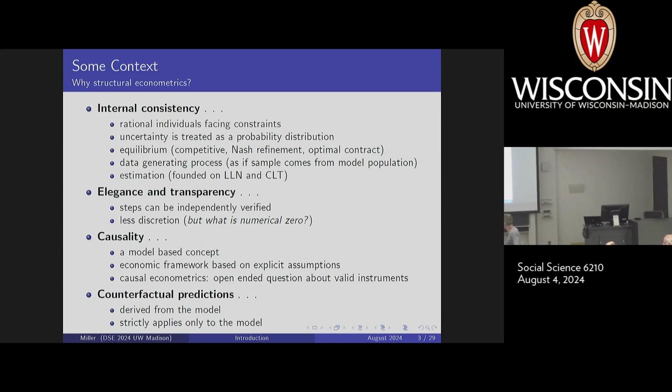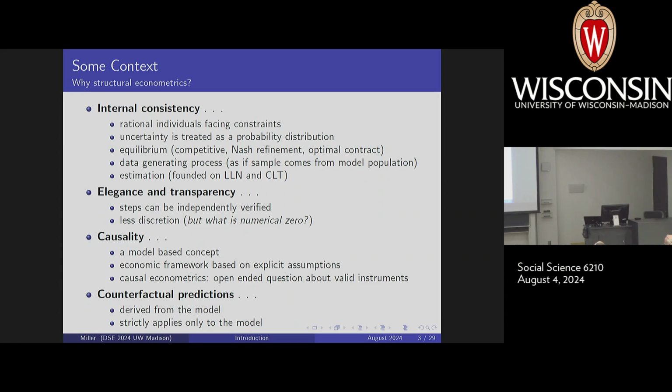Data generating process comes out of the equilibrium model, and in particular as a sample from the model population. Not necessarily a random sample, could be a selected sample, but from the population. And then the estimation of the parameters for the model, because you can imagine that you're saying, well, I know a lot about the model. I need to make lots and lots of assumptions. And so that's the class of things that I'm going to consider. How am I going to narrow it down? Well, I'm going to use the sample to narrow it down.